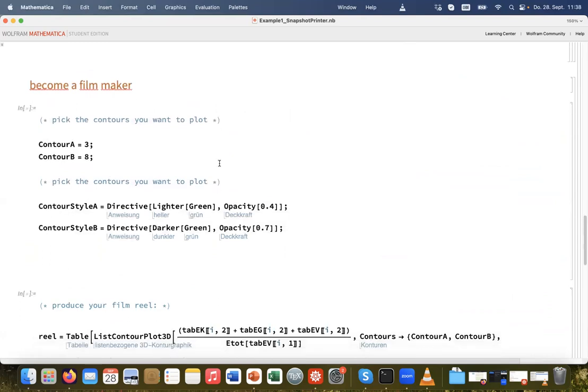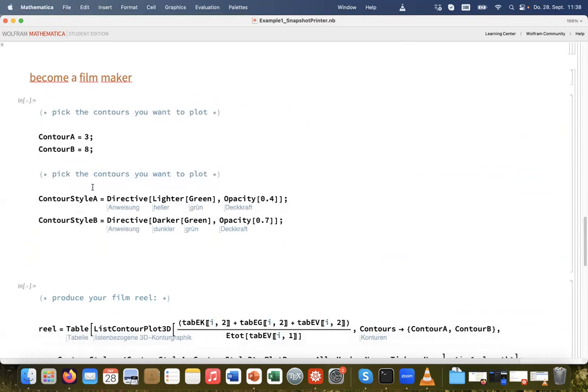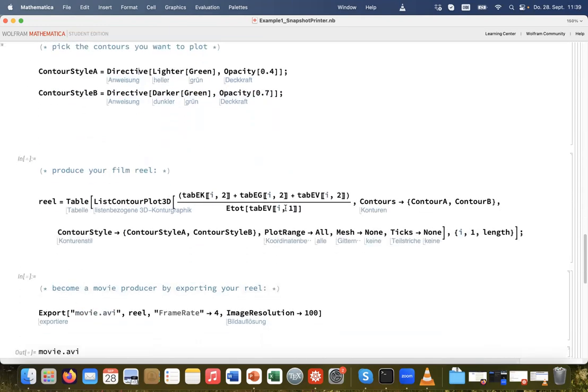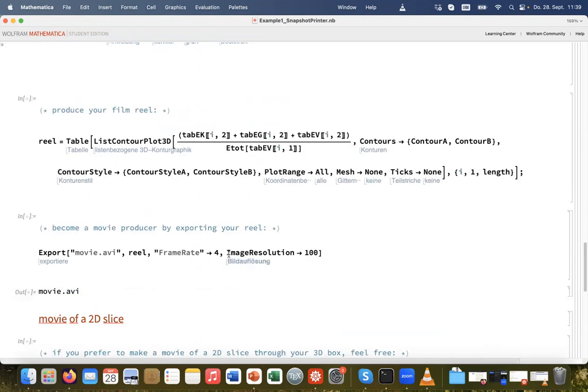Here in the bottom part you can become your own filmmaker, where you choose a couple of parameters, which contours you want to plot, and also the style, which we have put here in green. Then you have your film reel, as I've showed you before, and then you can just output the movie, as you see here.